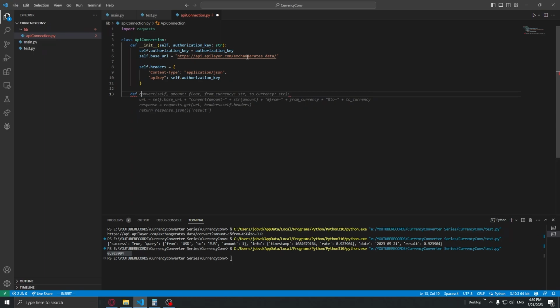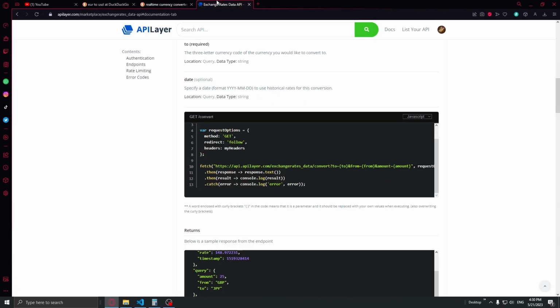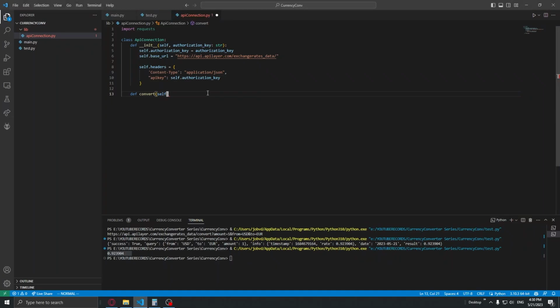So now we can just define the function. We're going to call the function convert. The convert function, we wanted to have a couple of different arguments. For this function, we can just copy these parameters. So we want amount, from currency is string and to currency is string. Define the URL. For the URL, we aren't going to say self.url, because then it's going to save it in the entire object, which we don't need. So self.base_url plus the convert and the amount.